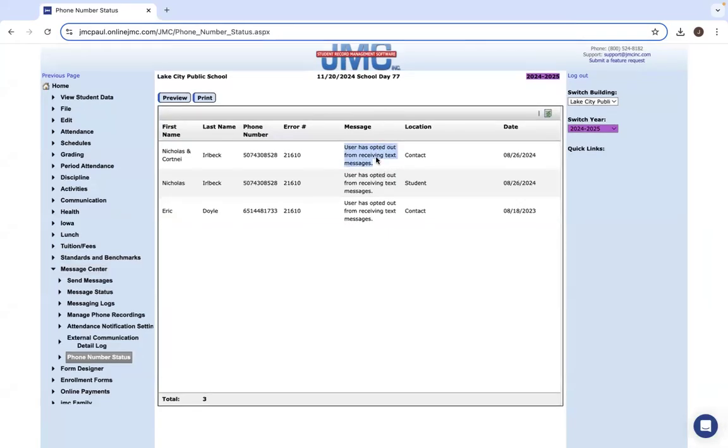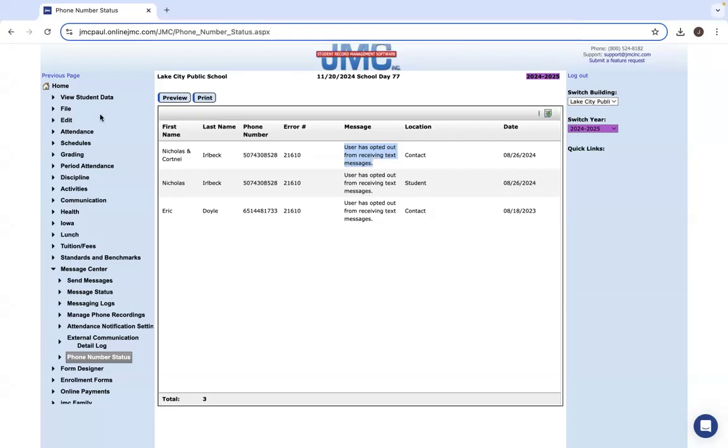As is legally required by the FCC, students or families must be given the opportunity to opt out of receiving text messages. And if they have, this is most likely you're getting a complaint from a family that didn't receive a communication that you sent via text message that they feel they should have received.